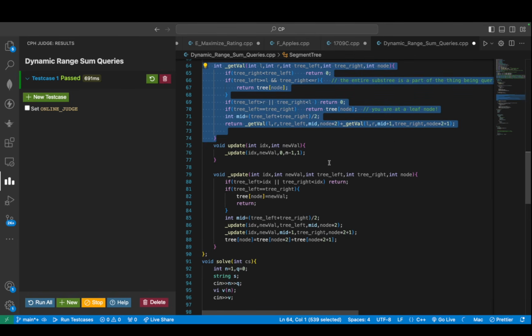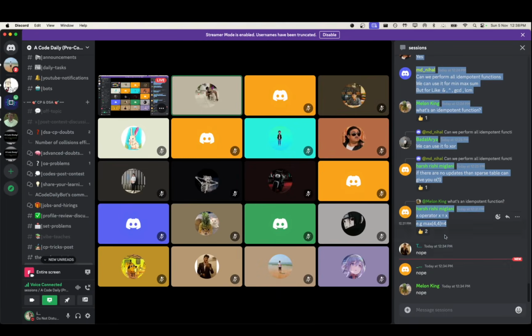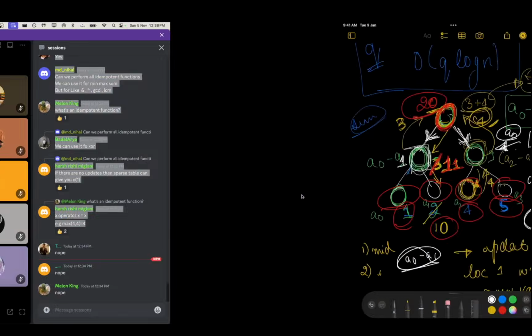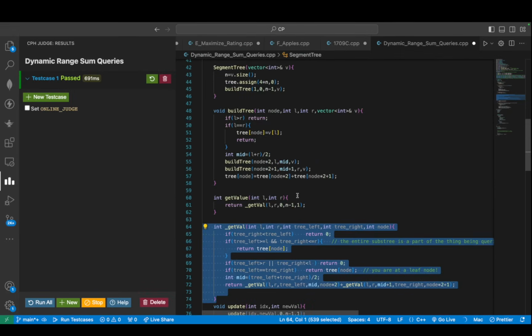This is the second last operation, and after this only one operation remains. Any doubts? In the build function, did we do one based indexing? Here you took node equals to 1, right?